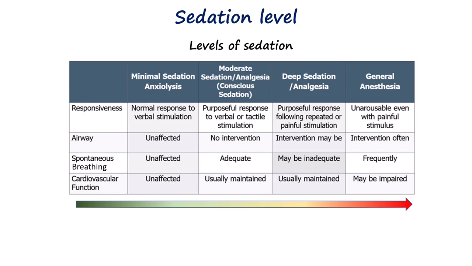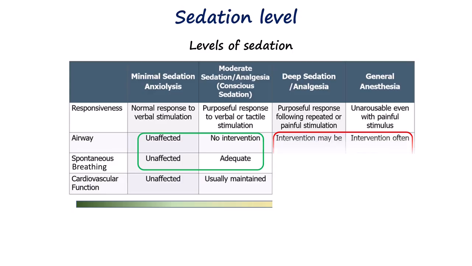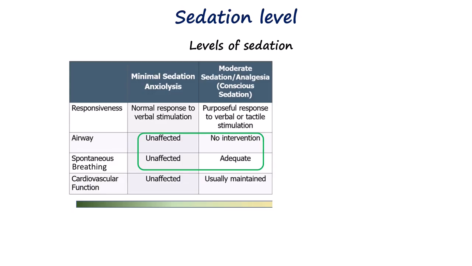If we look at this table, we can appreciate that breathing and airway are maintained only during minimal and moderate sedation. Beyond that, in deep sedation and general anesthesia, we more likely need intervention on our part to maintain the airway and support ventilation. So for awake fiberoptic intubation, we aim to target the sedation at the first 2 levels, where the patient is responsive to verbal or tactile stimulation.